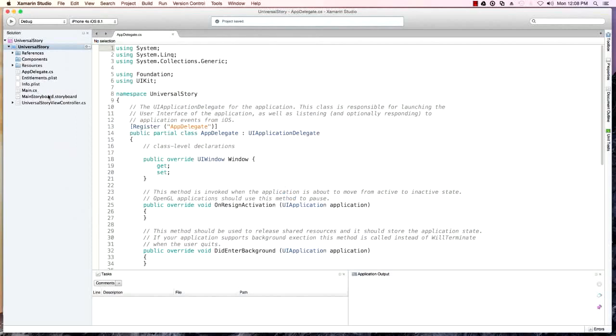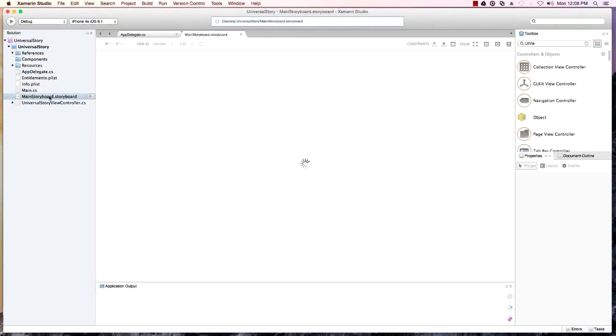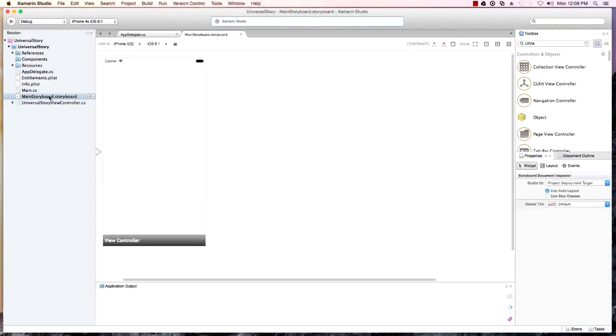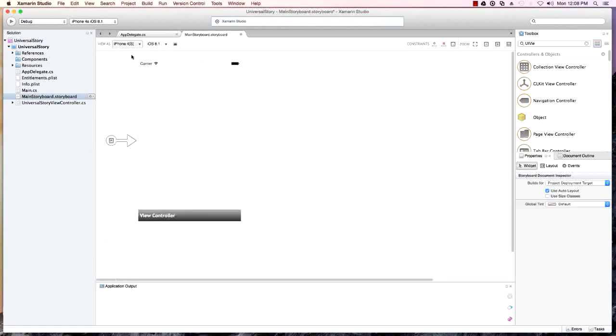And now let's open our storyboard. And as we would expect from creating an iPhone application, we see an iPhone view controller. And note up top, View As, we're now able to select different iPhone models and see how our UI is going to look on these devices. Do keep in mind, this is just a visualization. This is not changing our storyboard. It's only how we're able to see it in the designer.